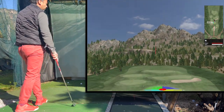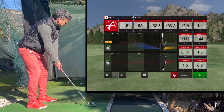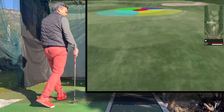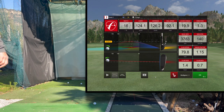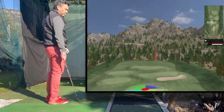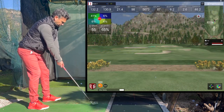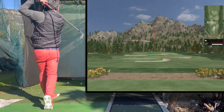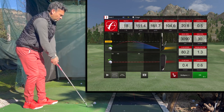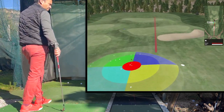Now trying the stiff shaft seven iron. With these shafts, when you hit it well you get a very good shot, but if you don't hit it well, you're going to fall well short of your target — I definitely didn't like that. I'm not sure if it's the shaft or the reduced offset on the club face. What I noticed with these clubs is that my misses were the opposite — more to the right rather than the left. Overall, if you look at the accuracy percentage, it starts to shift right instead of left, the opposite of what I just saw with the M2s.